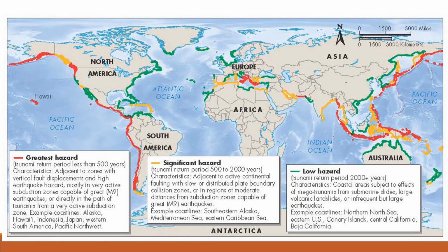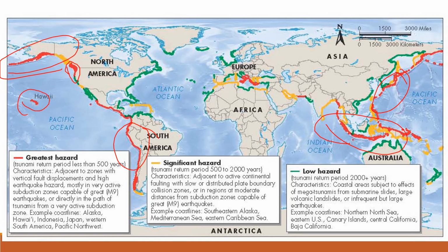Let me point out Sumatra, Japan, Chile, Alaska, all high tsunami hazard zones. Oh, I also want to point out the Pacific Northwest. They haven't had one, but eventually they will at some point. And yeah, it's going to be bad. Hawaii is in danger because it's in the middle of all these other subduction zones. So all of these big tsunamis pass Hawaii, which is also why our hazard monitoring center is in Hawaii.